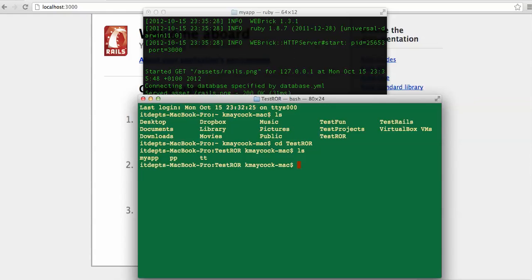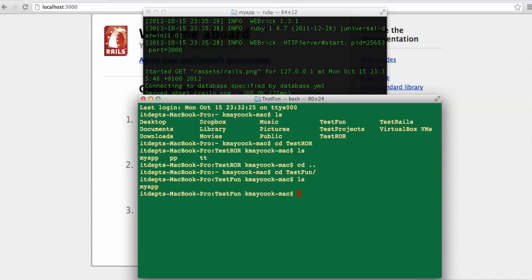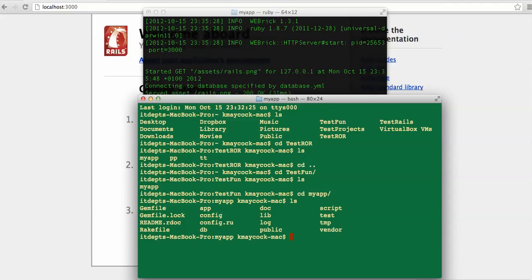The project folder we were actually in was the folder test fun. So to navigate in there, cd test fun, do an ls, I see that my app is there. So I'm back inside my application folder.